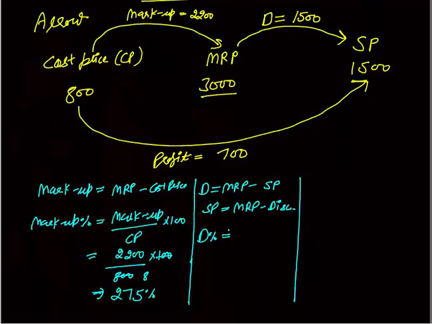Discount percent, discount percent is always calculated on MRP. Discount percent is discount upon MRP into 100. So we have a discount of 1500 over 3000 into 100, that is 50%.